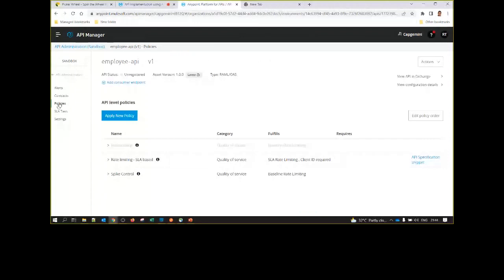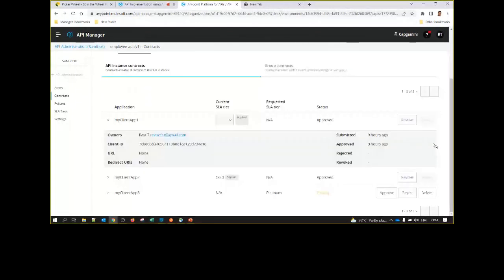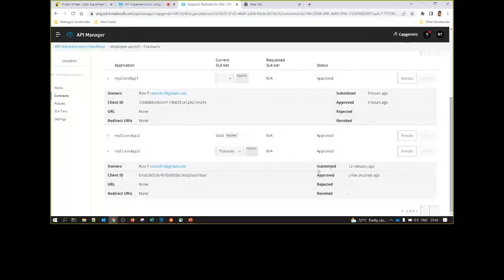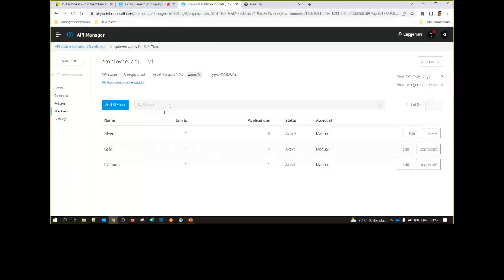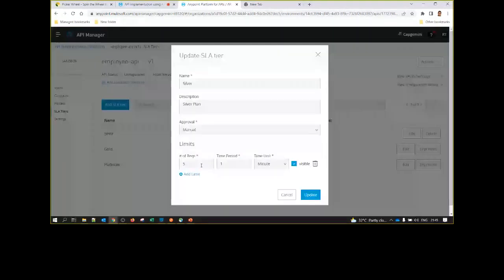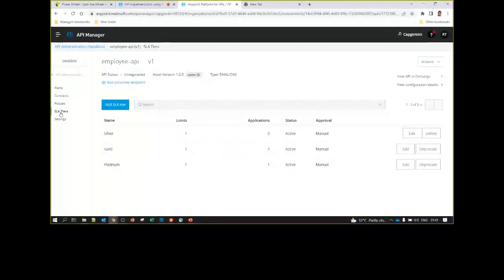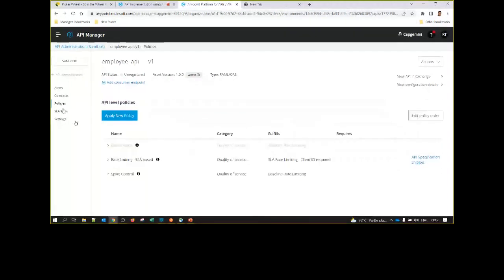And we also said that the contract is not part of this, but a few minutes back, from Exchange we requested access, right? If you look here, it's actually a manual approval. When you approve it, people with this client ID and client secret get the platinum tier. We already defined SLA types here: silver, gold and platinum. Usually we categorize customers into different categories, so based on that, if you look at the customer, I have applied 5 requests, something like that. SLAs means service level agreement. And policies, we can apply n number of them. In a short time, you just need to know that there is a feature called policies which you apply, and we can manage them.